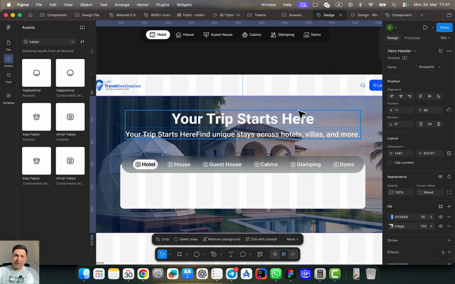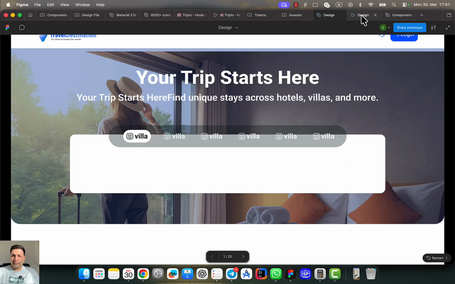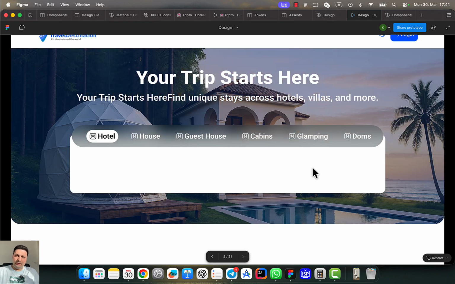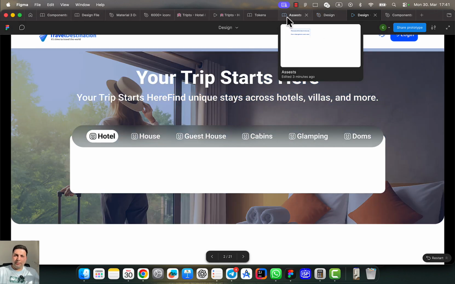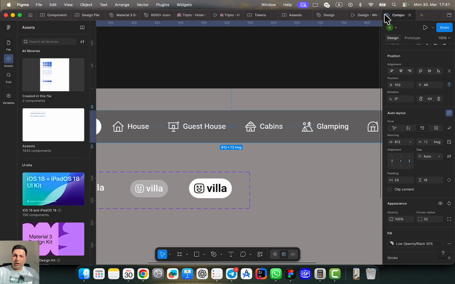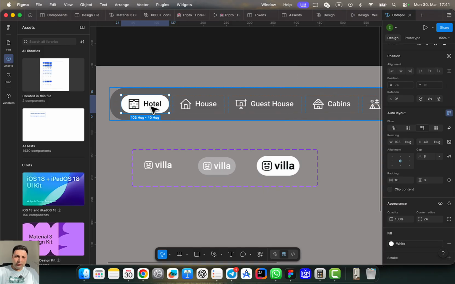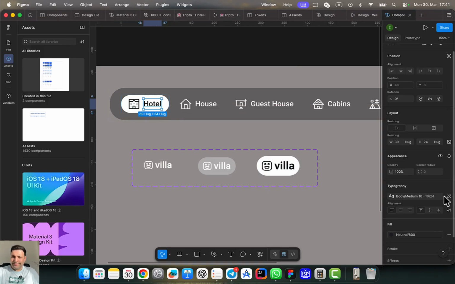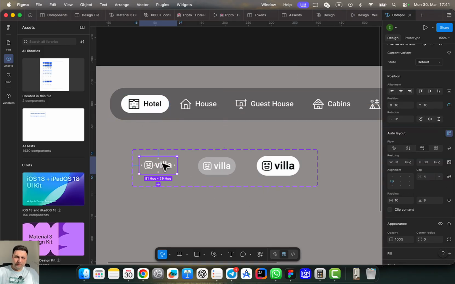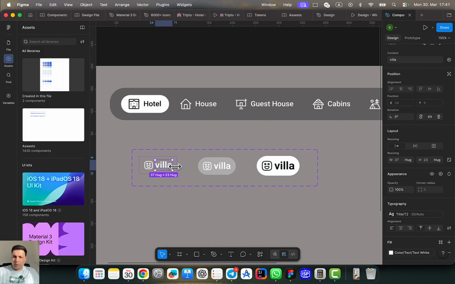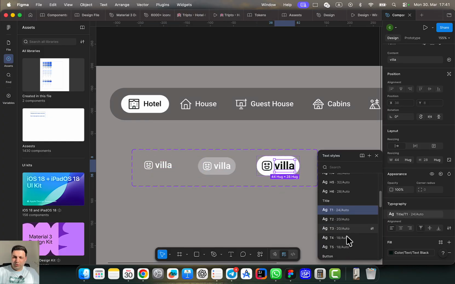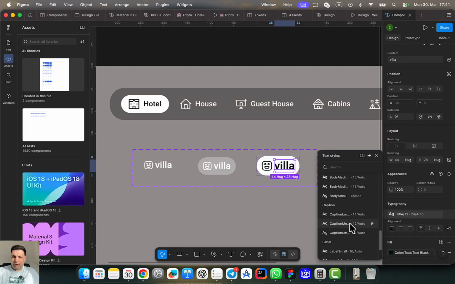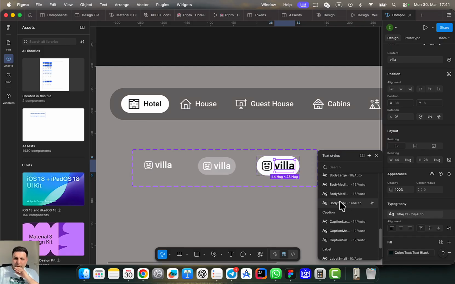But I'm not happy with the font size because I think that they are still big. I don't like it. We should change them a little bit. So come back to the components. Here, which size? 16. Yeah. So this one, when it is selected, it should be 16. So not button, for the caption, for the body.